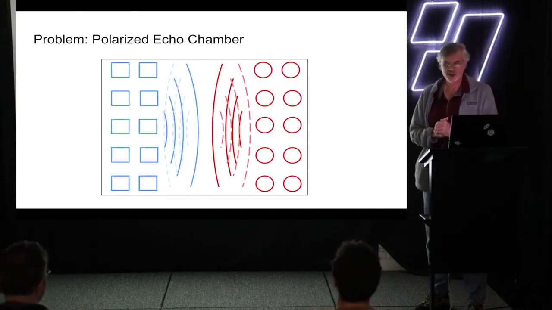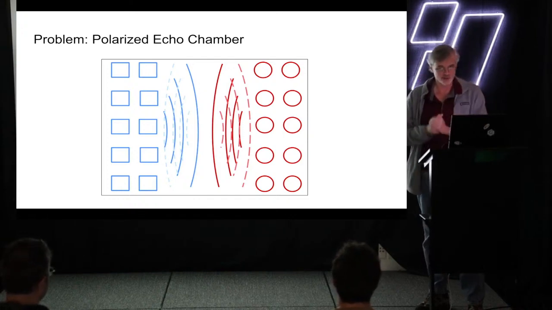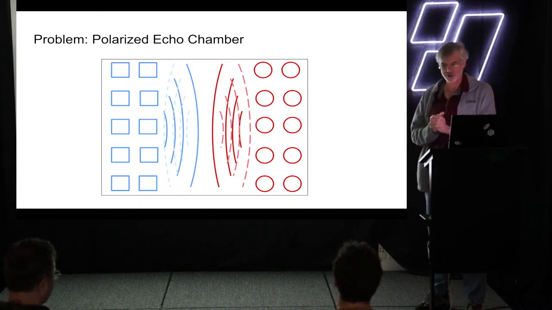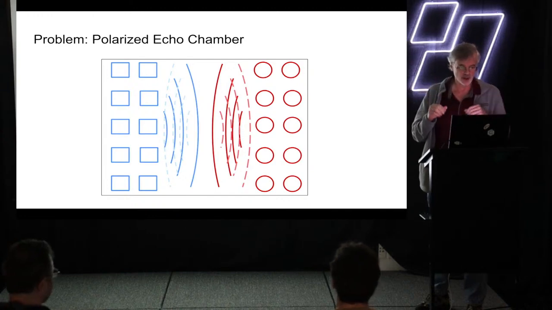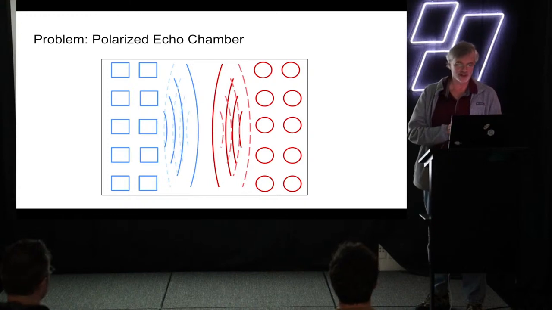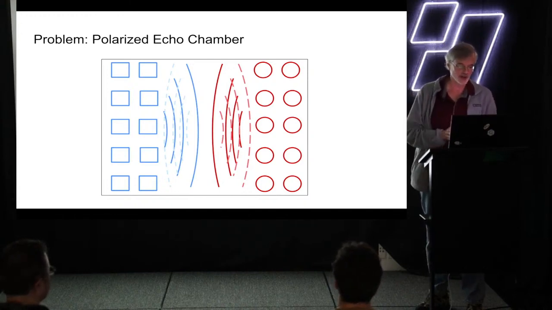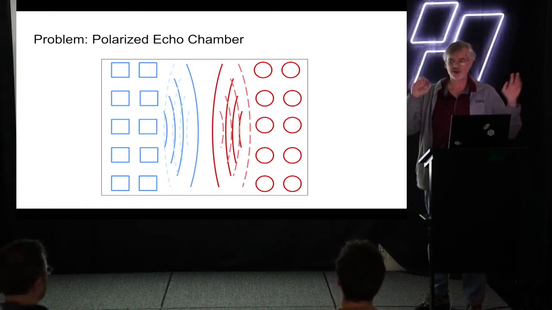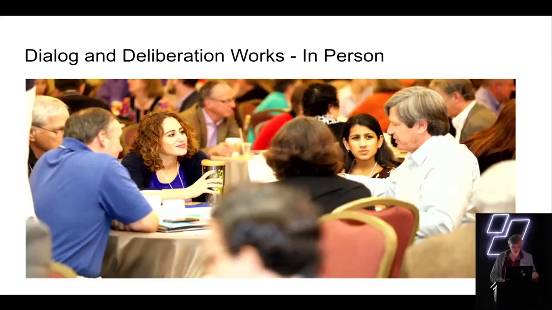All right, so let's start with the problem. I'm gonna kill you a little bit with PowerPoints, but not too much. We live in a polarized echo chamber. With the way that social media works and even the news media, the blues are talking to the blues and the reds are talking to the reds, and the reds are saying not so great things about blues, and the blues are saying things that piss off the reds, but they don't hear each other because we live in a polarized echo chamber.